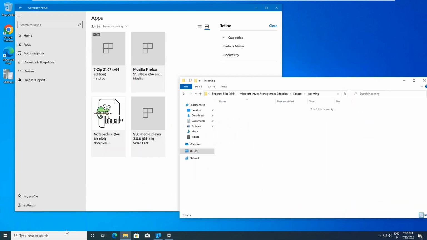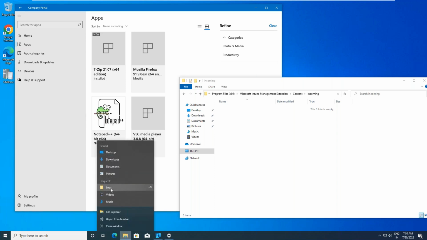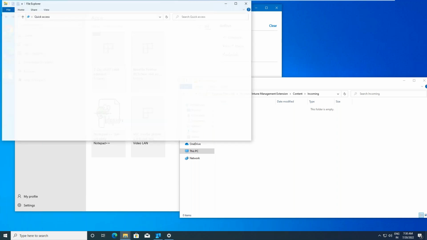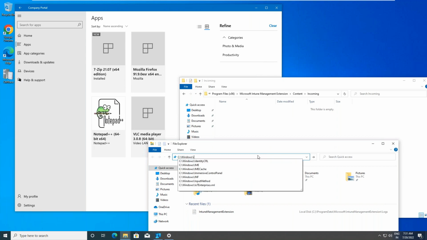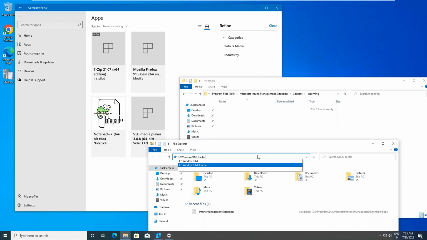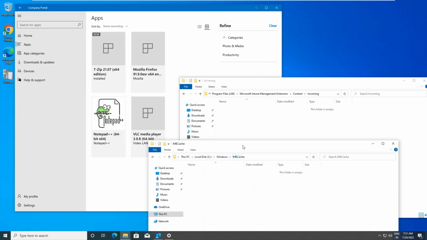Observe this, it's empty now. Let me open one more path: C:\Windows\IMECache.